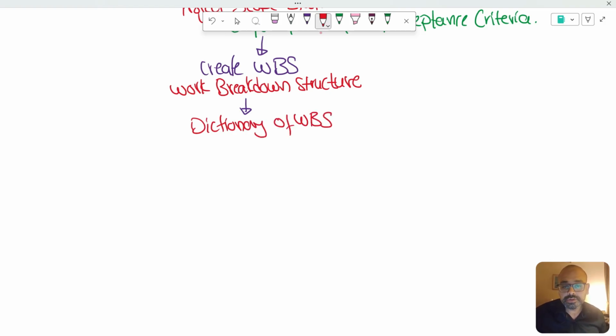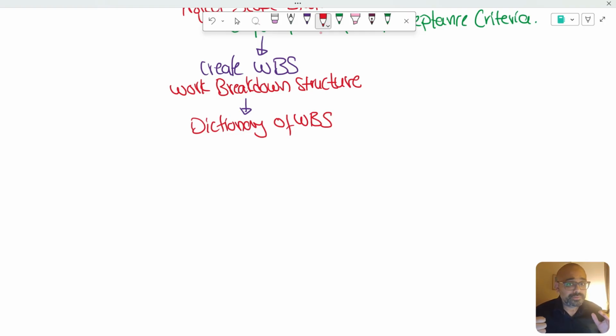The dictionary of the WBS is the details, the description of all the items in the WBS. That includes the technical specifications, technical references, code of account, reference number, resource that will be working on that project, scheduled milestones.